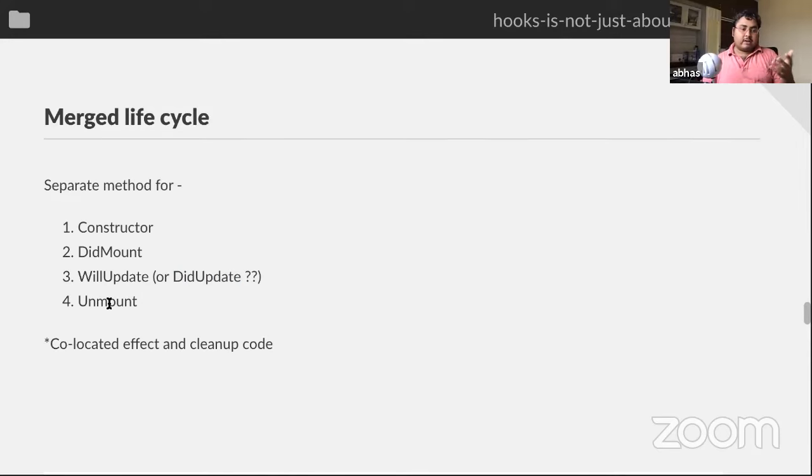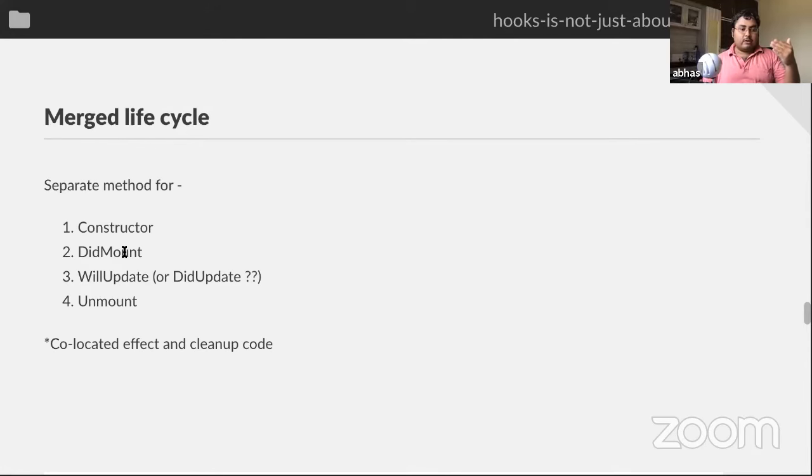And also, not just unmount, even between your two update cycles, you need to clear whatever effect you created in the previous update. That's where I think the lifecycle hooks, something like useEffect or useLayoutEffect, make these things much simpler, because the same code will run for most of these things.